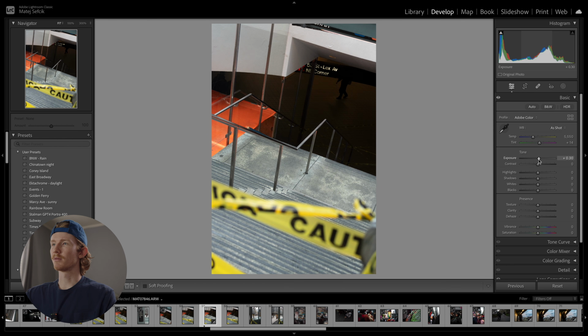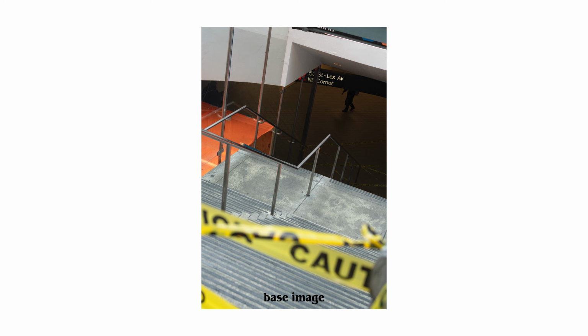I'm gonna bring up the contrast. My highlights I'm gonna drop a little bit, but I'm gonna bring my shadows up so we can more clearly see that silhouetted person inside the subway station, and then bring up the whites a little bit, bring up dehaze a bit, and I think that is a good base to start with and take into the plugin. These are the adjustments I made, and now this photo is ready to be taken into the plugin.